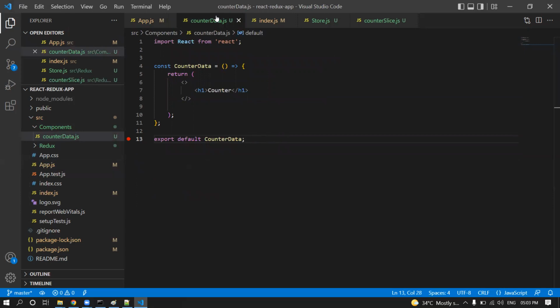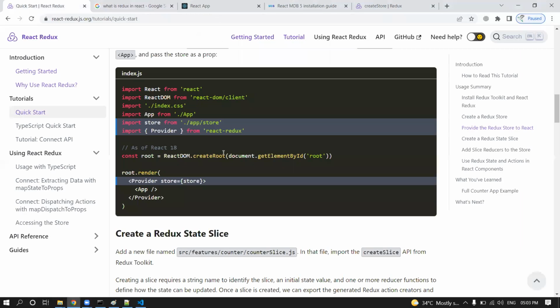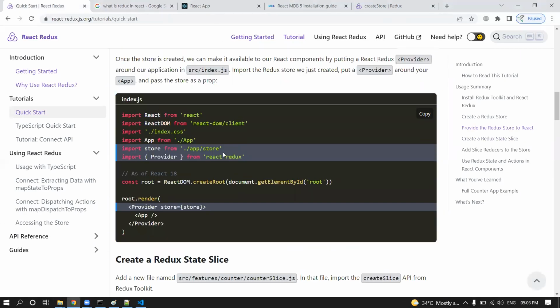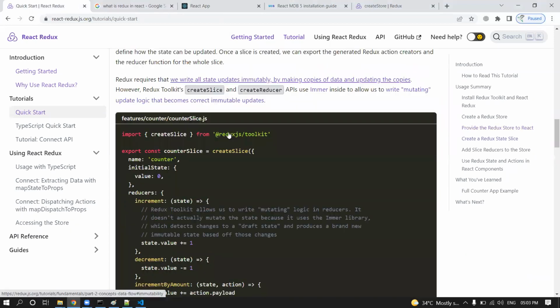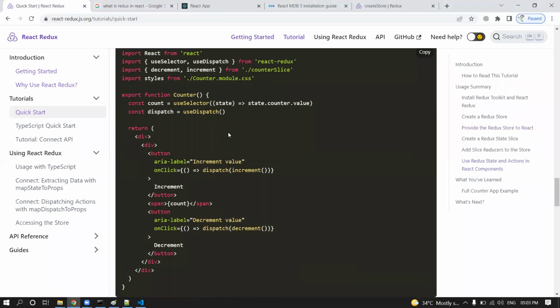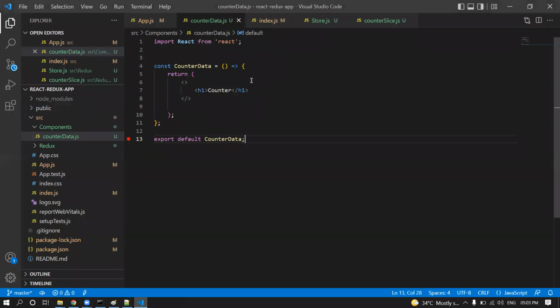So how will we access the state? Here take one div.